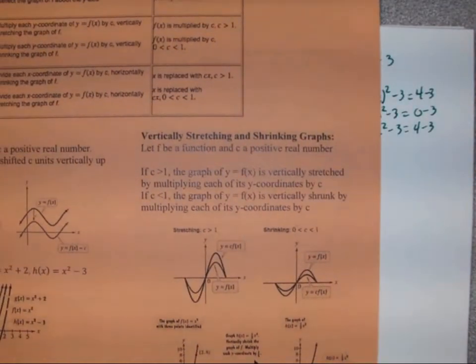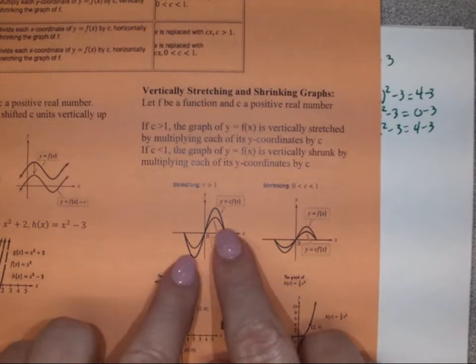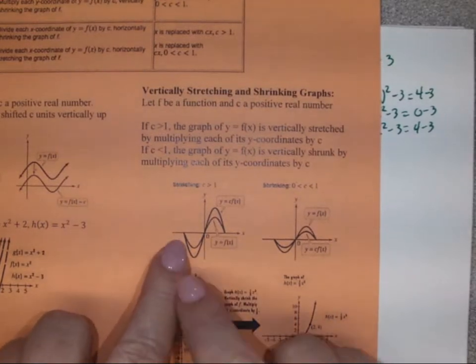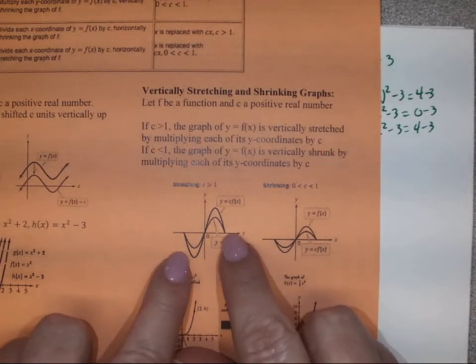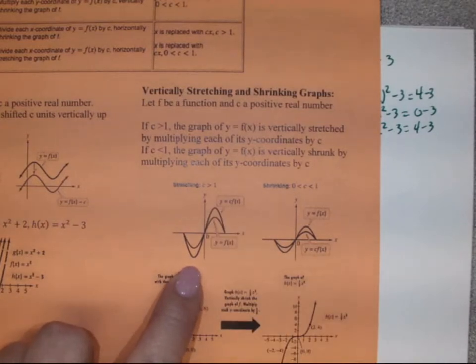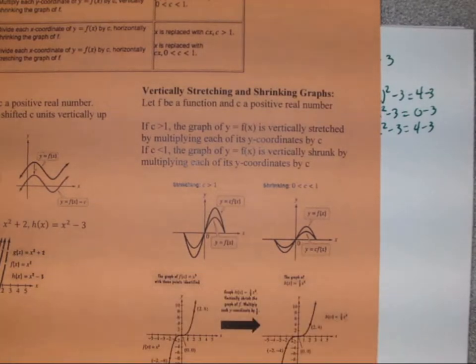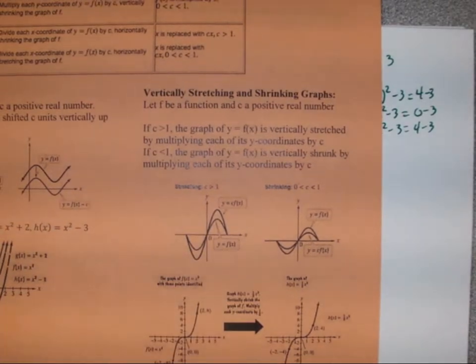Now the stretching and shrinking, sometimes it goes opposite of what you think, but let's look at what's going on here. So when c is greater than 1, the one on the inside is the original graph. When it gets multiplied by something, the y values grow. So think about if my function is like an x cubed kind of thing, but it's just a graph that we're kind of looking at.